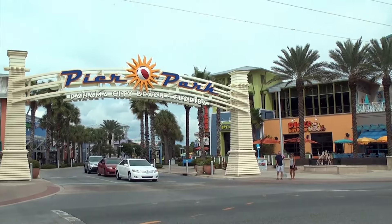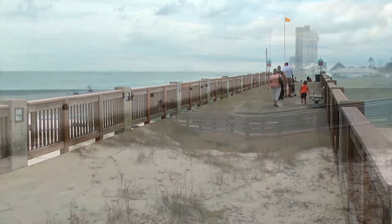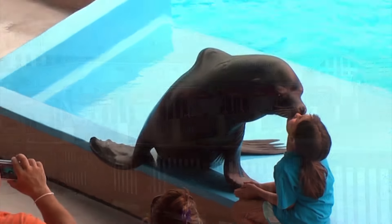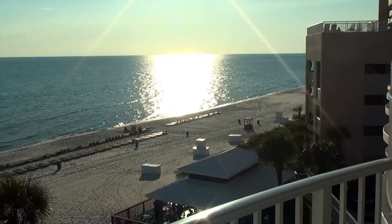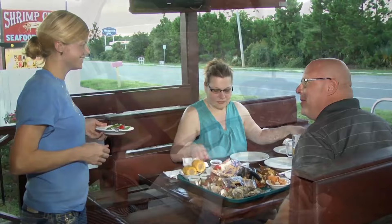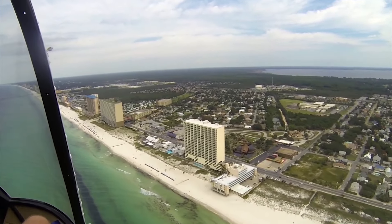Panama City Beach is one of the top 10 tourist destinations in the state of Florida. Folks in Southwest Florida need to come up and visit in the fall — it's a great place to be. We're known for sugar-white beaches and some of the prettiest water anywhere in the Gulf of Mexico. And it's not just about spring break — there are so many amenities. Panama City Beach is a truly year-round destination. We just concluded the Gulf Coast Jam with the who's who of country music. Columbus Day weekend, we have a Pirates Festival that's a whole lot of fun for the entire family.